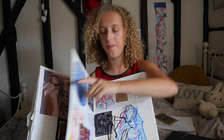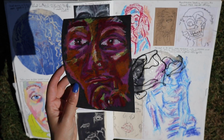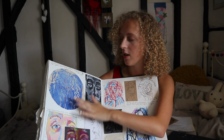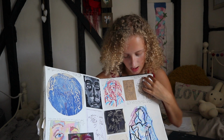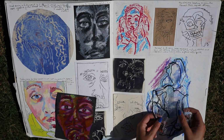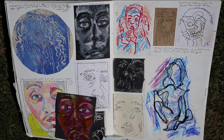I like that. More experimenting, this time I'm using some oil pastel on black paper. I did a little print that was not so successful, so I cut it out and then added some stitching to try and define some of the lines. So you can always repurpose things, like if it doesn't go right the first time, just cut it up, rework it into something else, collage it.